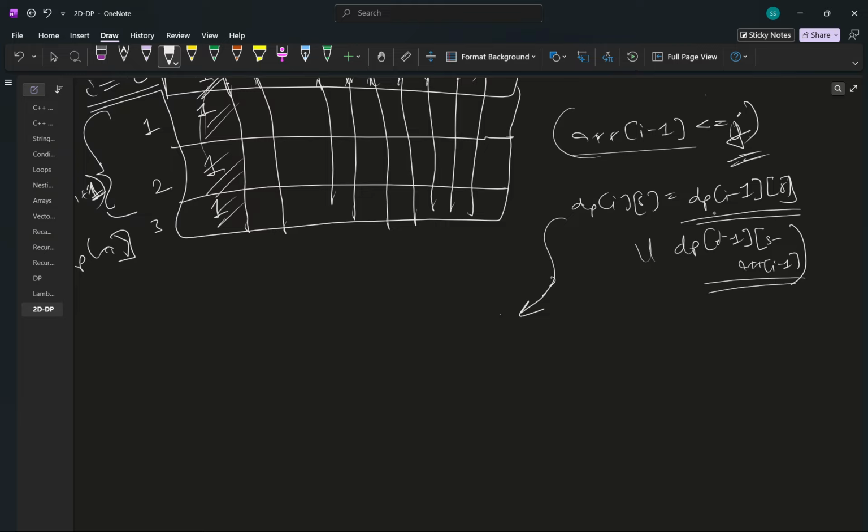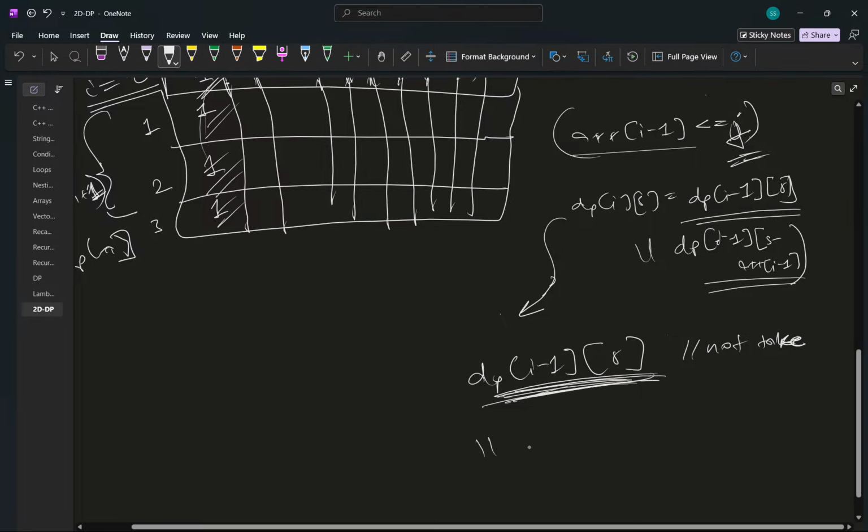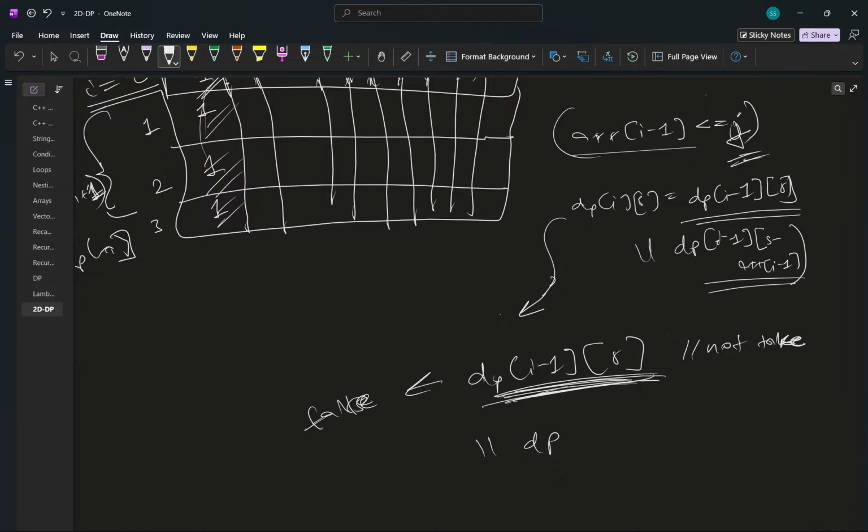Basically to check whether dp[I minus 1][s] is true. If this was true, then we don't have to take. This tells us whether we have to take or not. And if this is false, then we don't have to make it true.